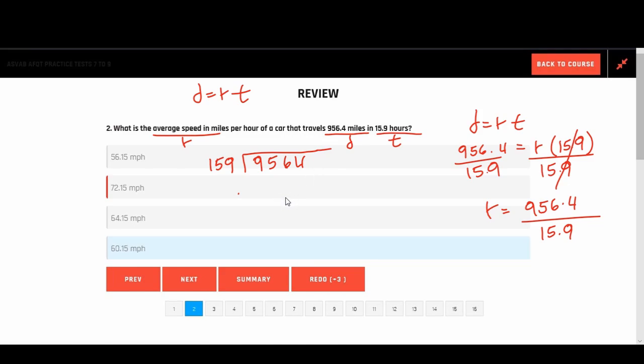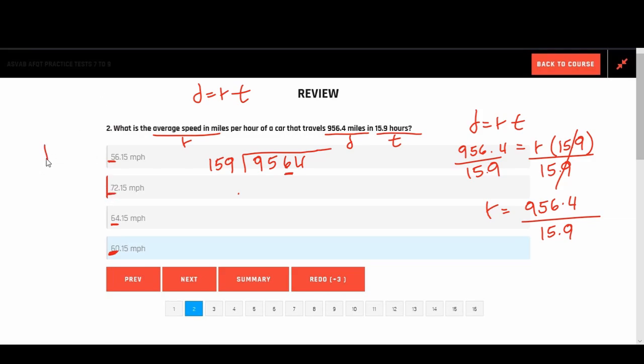Now, this is where things get tricky, and you have to actually use the answer choices that are given to help yourself zero in on the correct answer. Okay? Because now you're asking yourself, how many times does 159 go into this 9,564? Well, if you take a look, this one starts with a 5, this starts with the 7, this starts with the 6, this starts with the 6. So you kind of want to use your choices to zero in on this. There are two 6s, so I'm going to say 159 goes into this 956 at least 6 times.